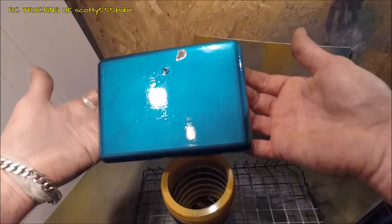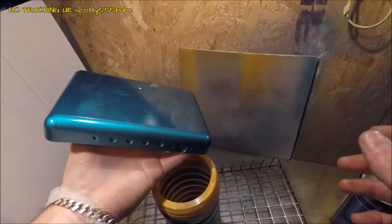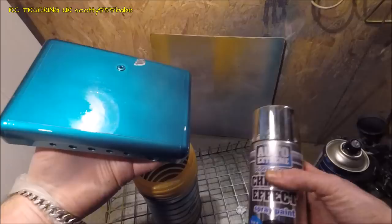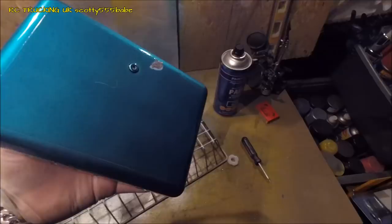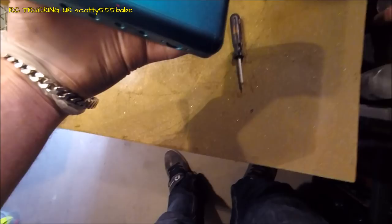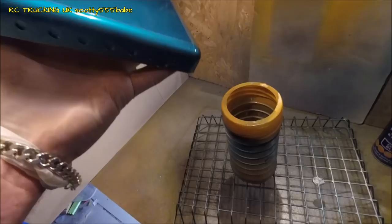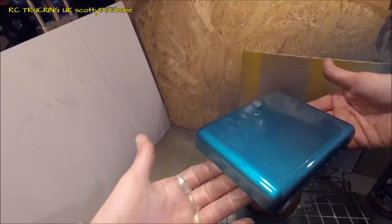Now I would have liked more of a mirrored chrome finish behind it, because that is really the look I'm kind of wanting on my Kenworth. So I'll try some other chromes and I'll try it with a nice bright silver. I'm sure I've got some silver somewhere. Come back, hit that with some candy, and see how it looks. But that is basically how that's looking.